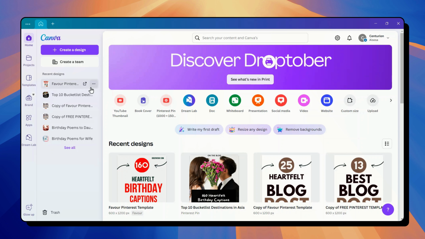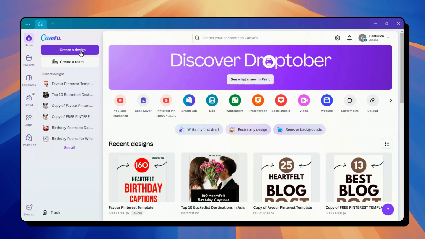Okay, quickly, I just want to explain the basics of the Canva account. Now, what you are seeing right now on the screen is the home page. When you log into the account, this is what you see. Of course, the designs in your account will be different, but this is generally what you see.